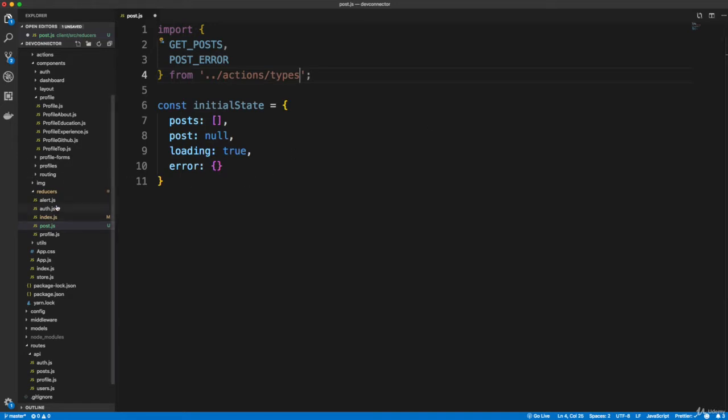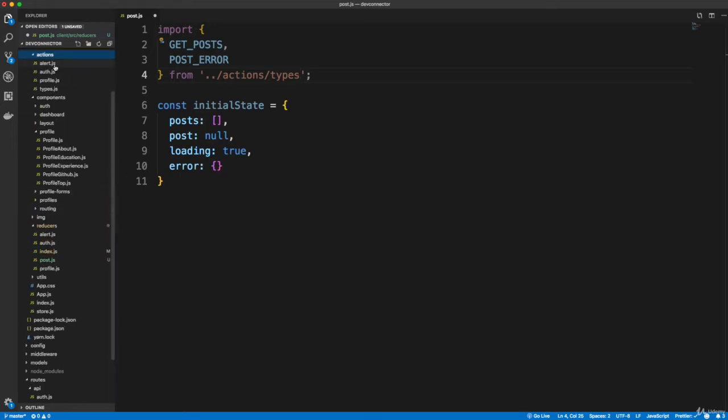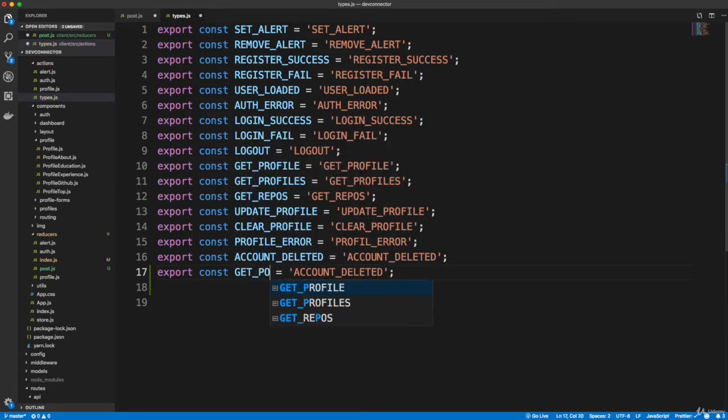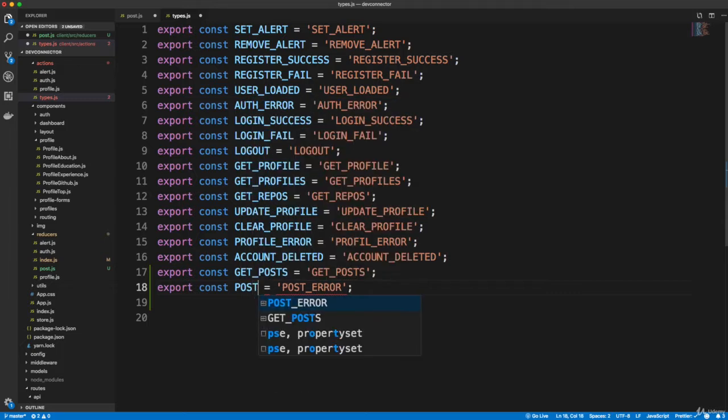Let's actually create them before I forget. So we'll go to our types file, and let's do GET_POSTS and POST_ERROR.